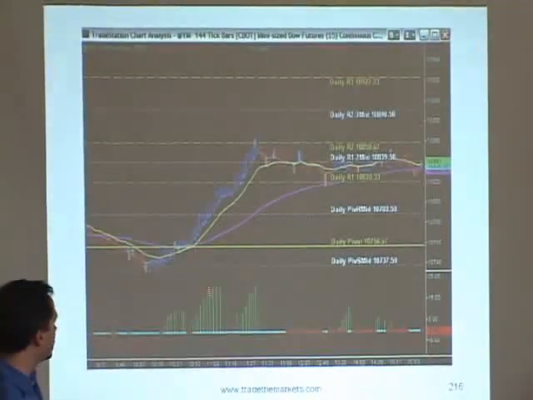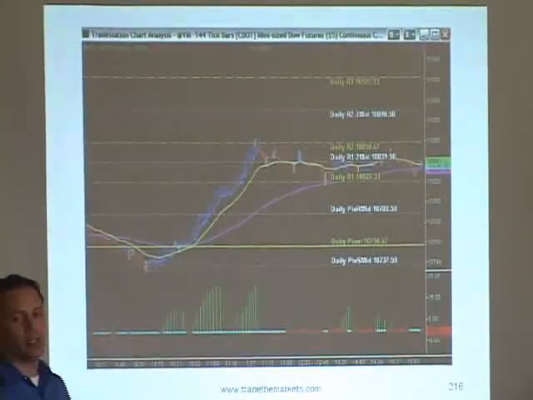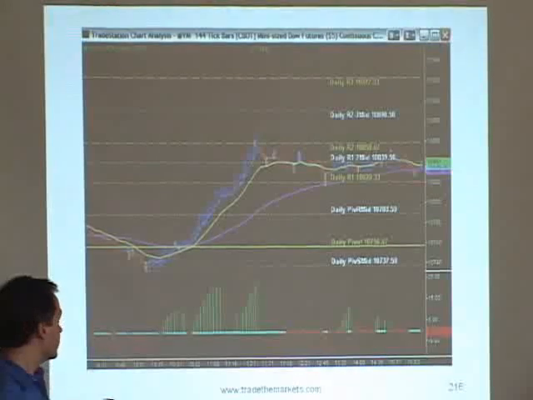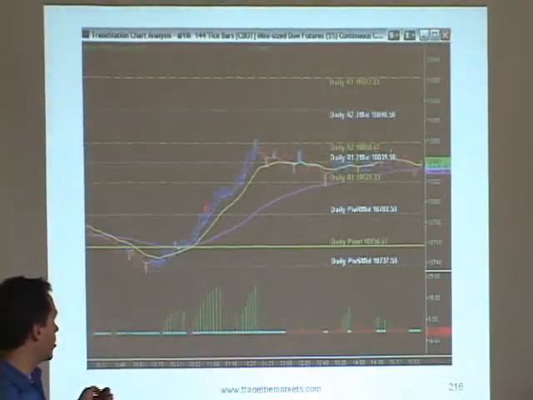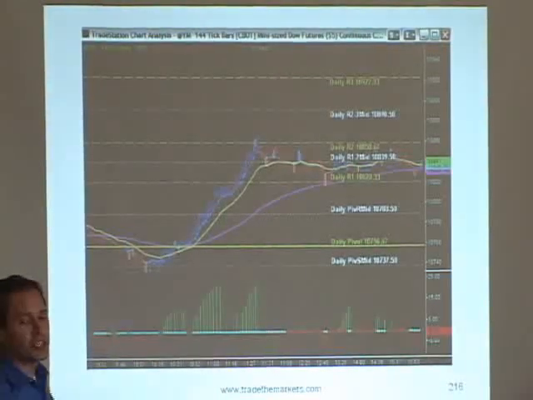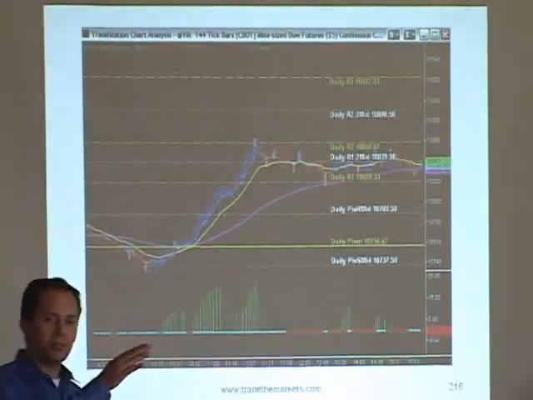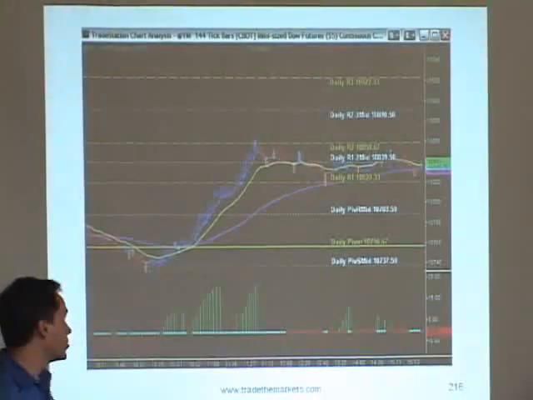So this gives you an opportunity. The squeeze gives you an opportunity to stay in it longer. The scalper sell gives you an opportunity to stay in it longer. The pivots are great levels to sell against, but these will give you an indication if the market's going to actually blow through those levels or just stop at those levels.